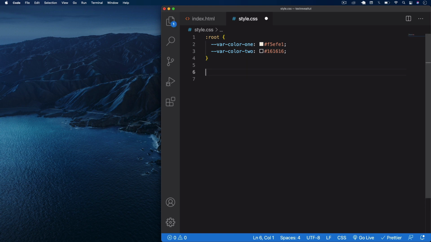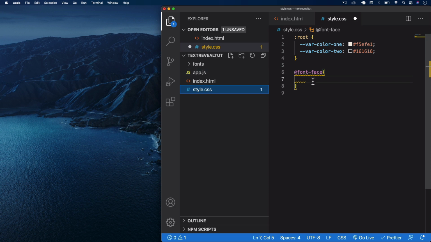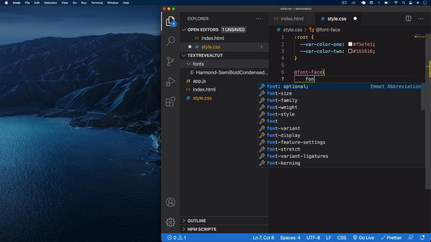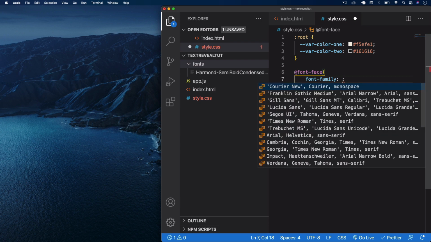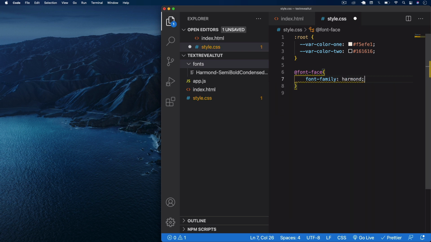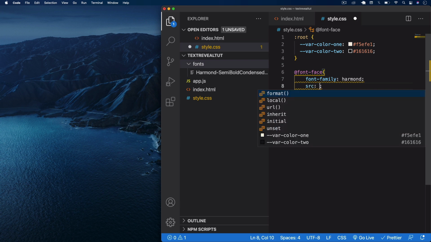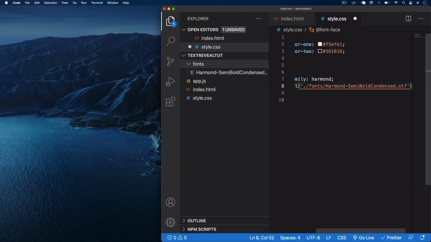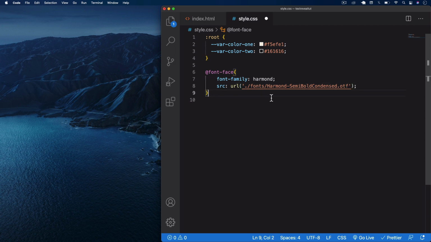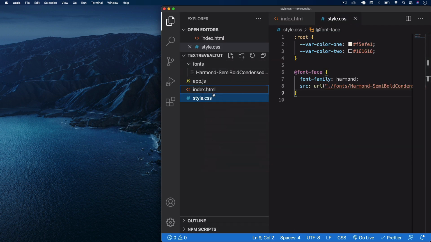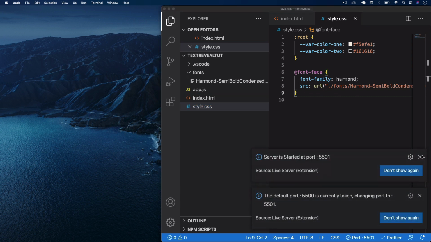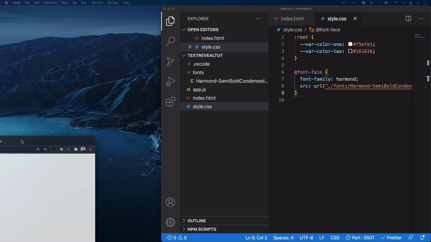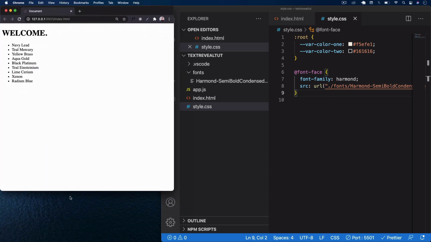Okay, then underneath this I'm going to add that font, so we'll say @font-face, and it's this Harman font. I'm going to say here font-family, and here we'll say Harman, like so, and then underneath this I'm going to say src, and then the URL, and we'll point to that fonts folder, so ./fonts, like so. Just close this down so you can see. And I'm going to open this in live server just so we can see our adjustments as we go. Okay, so there's our page so far.